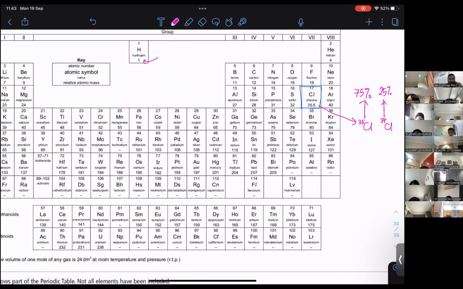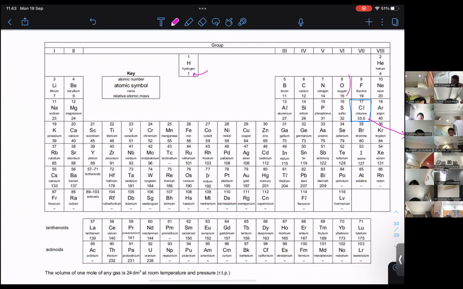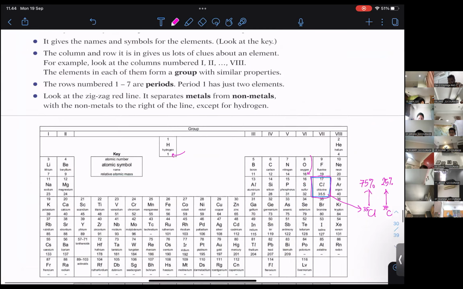Okay, but they didn't put it because eventually when you count it's 1.008. Yeah, they just make it as 1. The same thing applies for oxygen, but in the end it will become 16 point something, so they didn't put that. The one that is very much visible to our eye is going to be this one. For chlorine, it is 35.5, because we will be thinking why neutrons suddenly become like 0.5. The reason is because of the abundance, because of the isotopes.